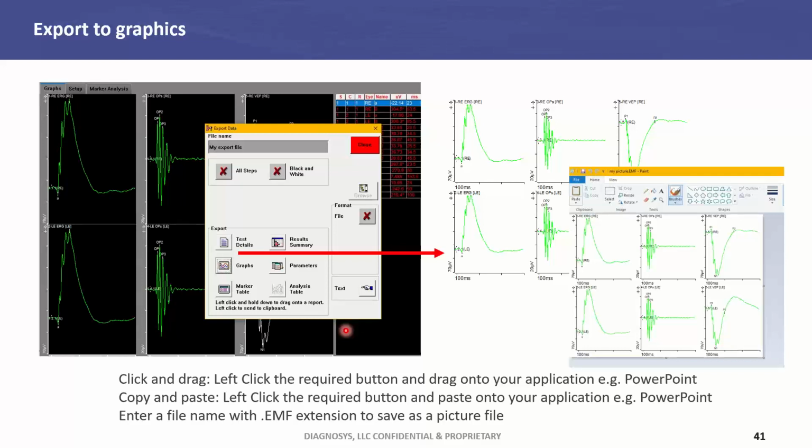It is what you see is what you get. So if you have arranged it all nicely on your screen, you get it like that in your application that you can use for your PowerPoint presentation, for your Monday morning meeting when you're discussing your results with the rest of the group. You can also take the data out as a metafile, and you can load that metafile into your application and do further manipulation with it. You just take it straight in there, open the file and do further manipulation.